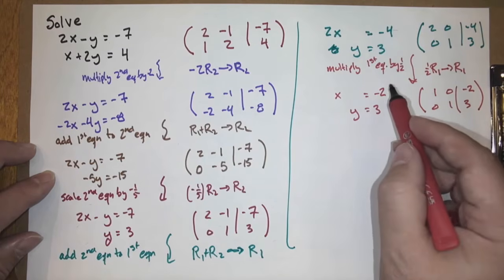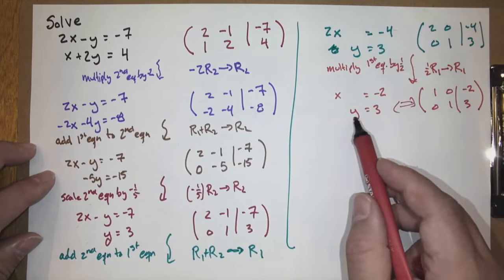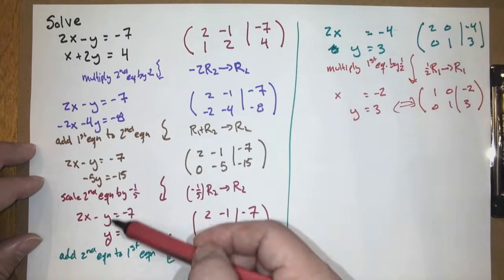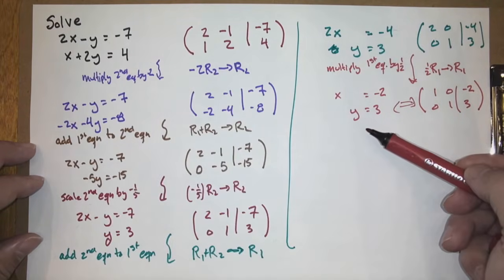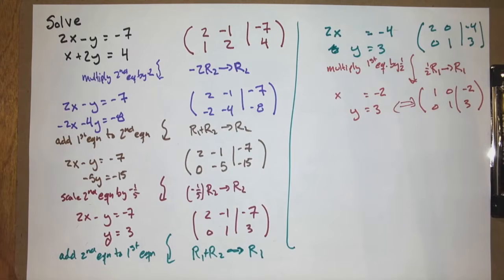So you'll notice these are equivalent to each other. They've always been equivalent all the way down. So we could have solved it, keeping it in terms of equations, x's and y's, or we could have just followed the augmented matrix. We would end up at the same place. And at this point, you're thinking, these are 2 by 2s. It doesn't seem like we save anything. We're not stopping at 2 by 2s. We're going to get bigger. And as we get bigger, you're going to be like, I appreciate the bookkeeping that this allows.